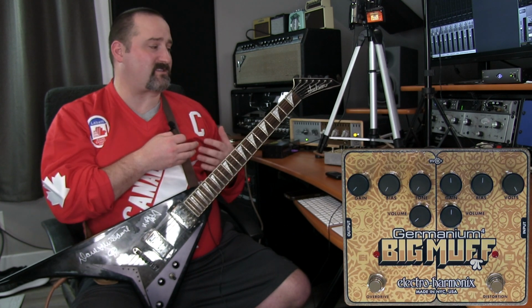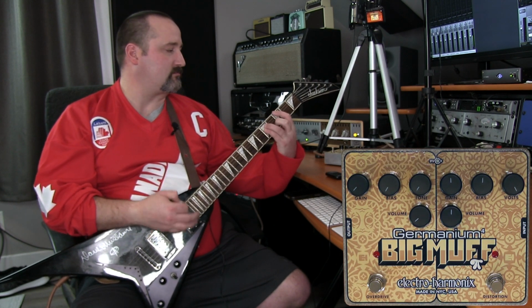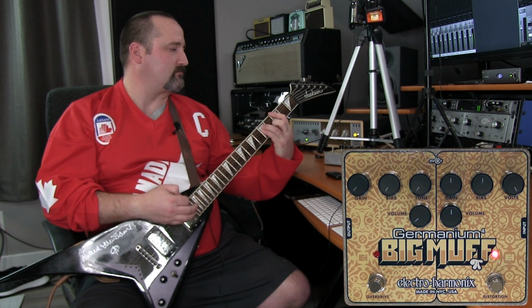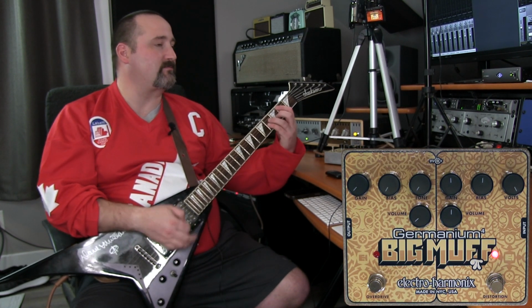So if you want some of those Eric Johnson tones, this is a really cool knob to have because it's going to allow you to get that perfect 4.5 volts, 5 volts, or whatever you want that you would juice a battery just enough to have. Now you can have it so that it's always there and you never have to change the battery. Even though this thing does still take batteries, you can control that and eliminate that factor. So just listening to my clean tone, just like that normal muff tone that everybody knows and loves.